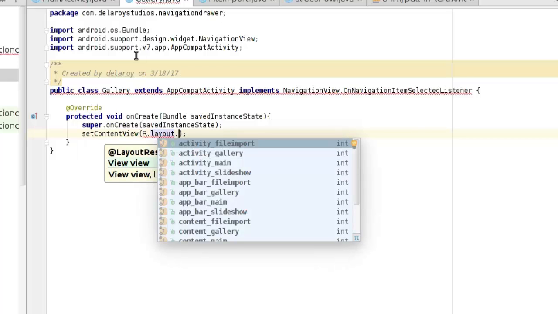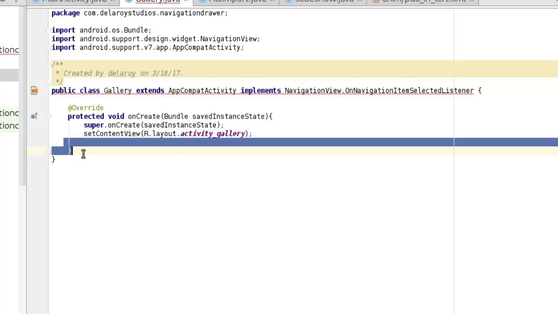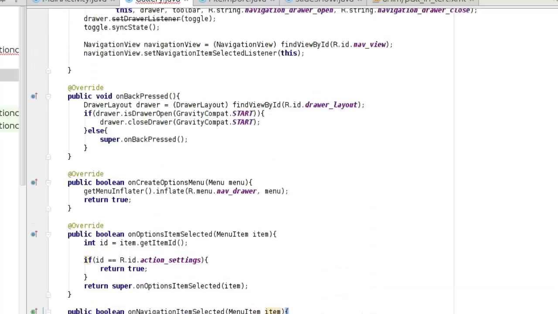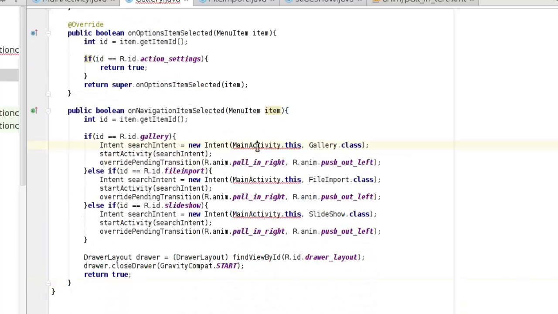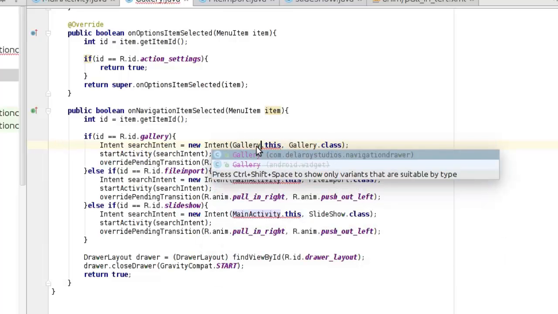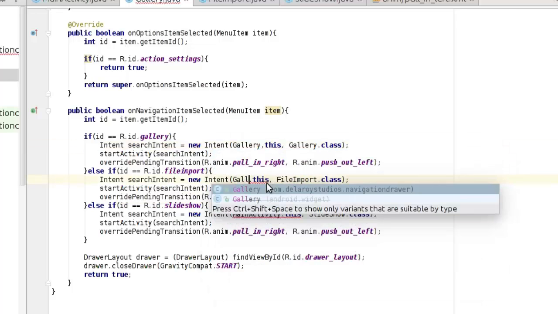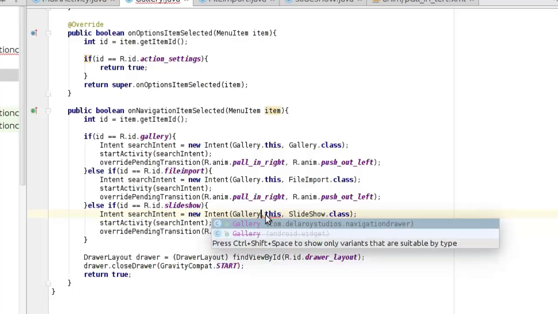This time is going to be what? For the gallery, it's activity gallery. Now let's paste what we actually copied from there. So we have it pasted. That's fine. Now over here, what would it be? It's just going to be gallery. Same thing goes here, gallery. That's it.